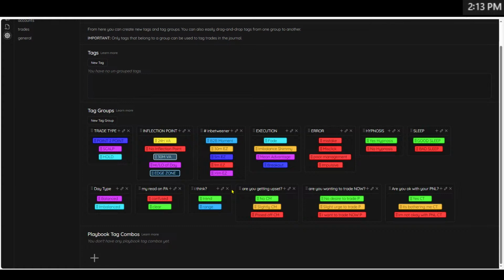In-betweeners, this is a newer tag group, correct? Yeah, the B2B moment is a setup that I've been working on for a while. It's where you have an edge zone, and the edge zone doesn't work. Typically, edge zones are either support or resistance, and if you find that there is stability below, say we're coming into a supportive edge zone, and there's stability below, we're starting to trade below it, I will take the short against the edge zone and try to pick up a sweep to the downside. And that's like a vice versa B2B moment.